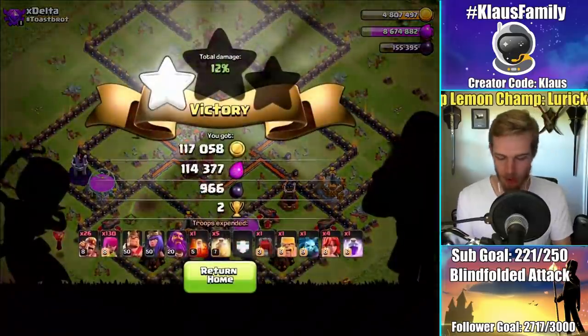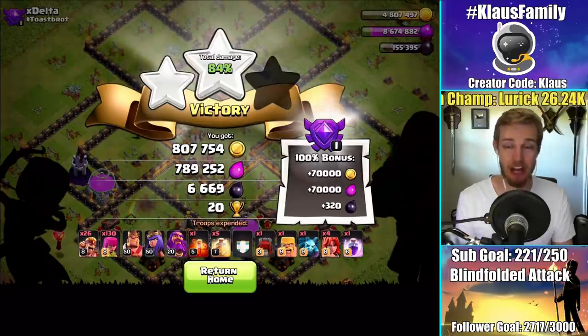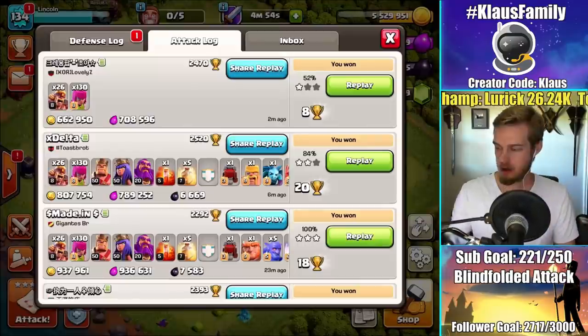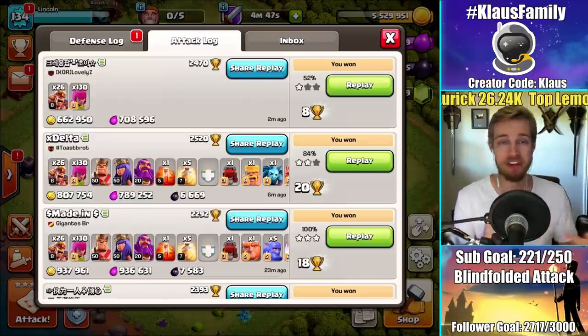Alright. Well, either way, let's see what the loot has to offer. Yeah, that was still really solid. 870,000 gold, 850,000 elixir. I mean, today's loot has been just crazy. Alright guys, so I just did a crazy attack once again. Zero dark elixir, which was odd, but the gold and the elixir was amazing.